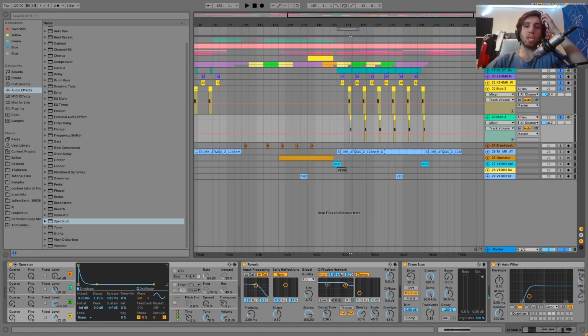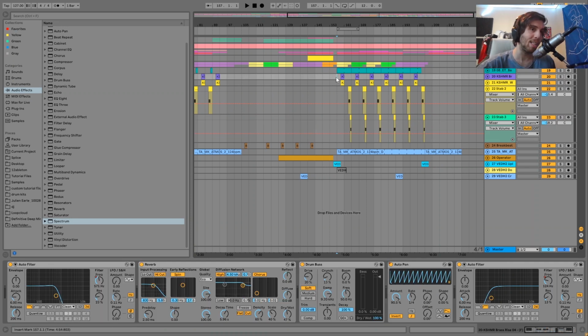So you can hear, these are all just those little background stabs that you hear. These are really popular in the style of techno, and they're really important too, because these are going to add a lot to the background groove of the track. Like if you listen to this, having that constant bow, bow, bow, bow, and then the little other stabs that are happening, it's giving a lot of movement to the track, because you're hearing really just a few simple elements. It's just these hi-hats that go over and over, the kick and the lead. But then these are the things that are breaking it up in between.